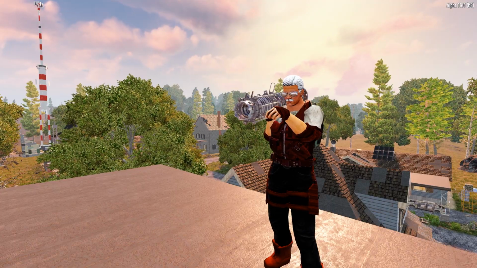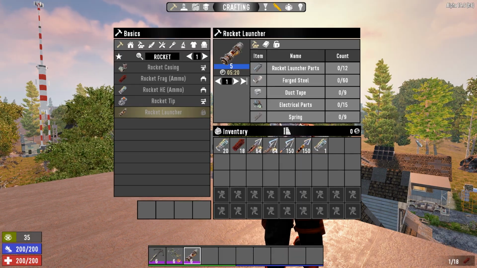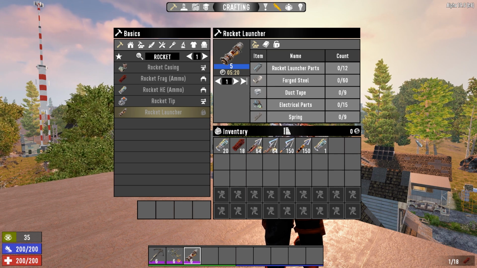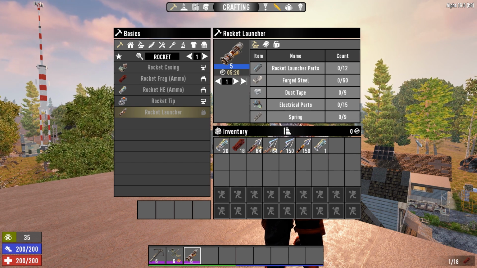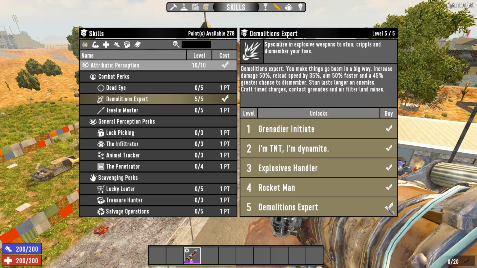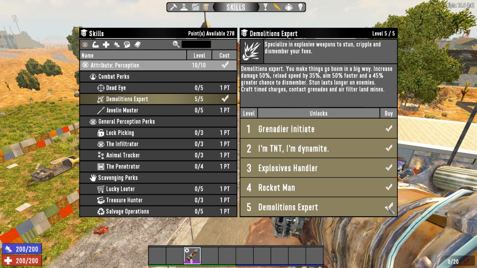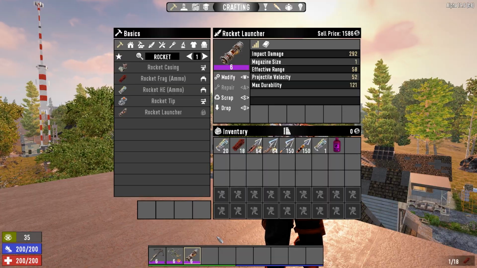Before I get onto the last two ammo types, I should probably introduce the weapon that fires them, the rocket launcher. The rocket launcher is a late game weapon that's craftable at a workbench if you have its schematic. No perk will unlock this weapon. The cost of the rocket launcher, like other weapons, will vary based on the quality level you're trying to craft. Your Demolitions Expert rank will determine that quality level. At rank 4, you'll be able to craft a level 5 rocket launcher. Level 6 gear can only be looted or purchased.